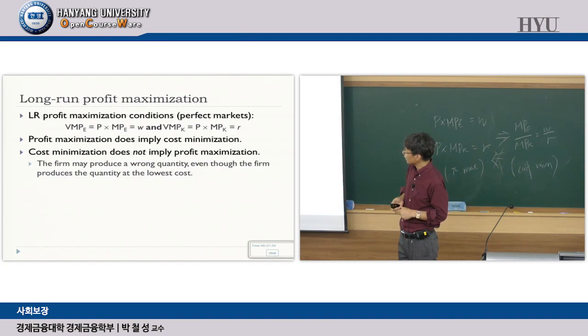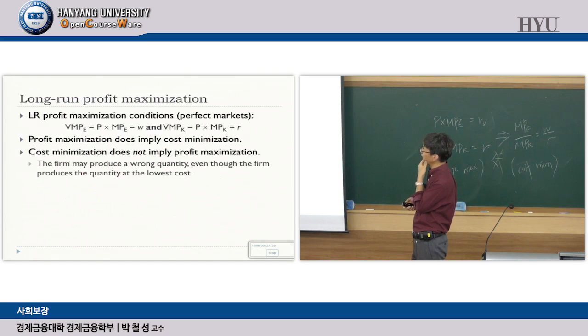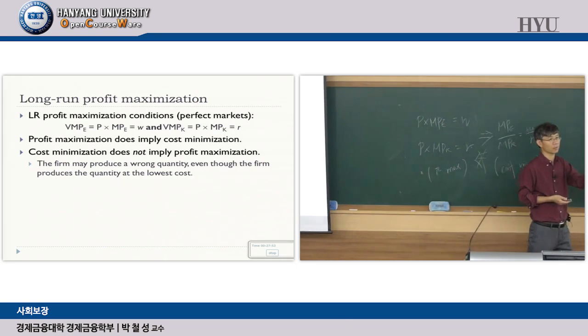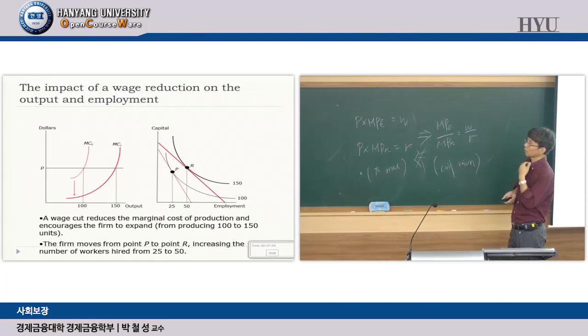Okay, so that's the thing. Now, what we are going to do is, today what we have seen so far is the conditional labor demand curve. So we didn't think of change in the quantity of output. Now, when you think of maximizing profit, you should think of quantity as well, not only the combination of labor and capital input.